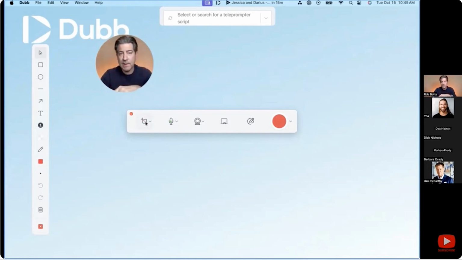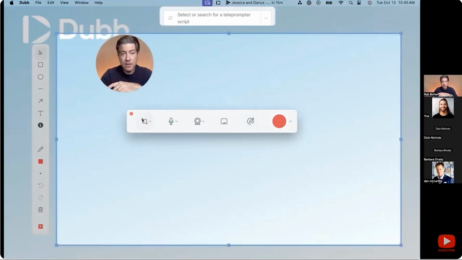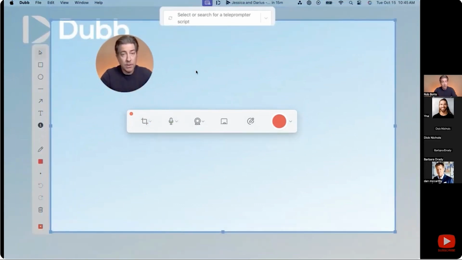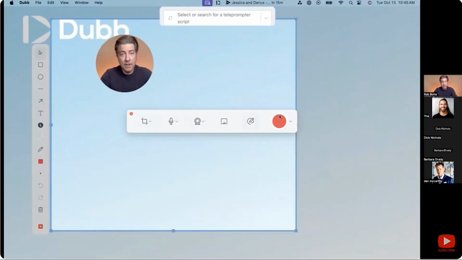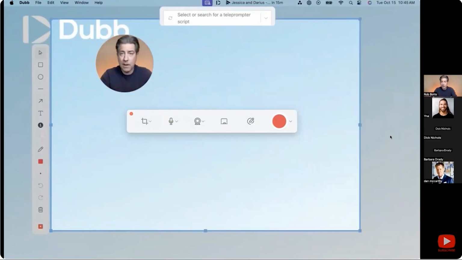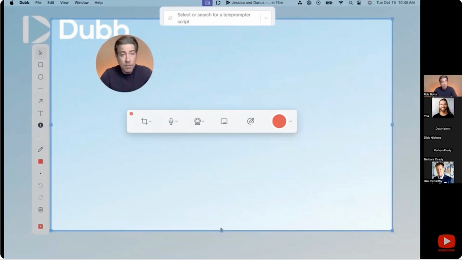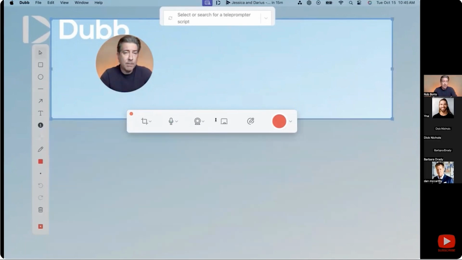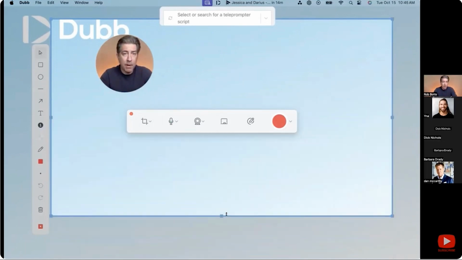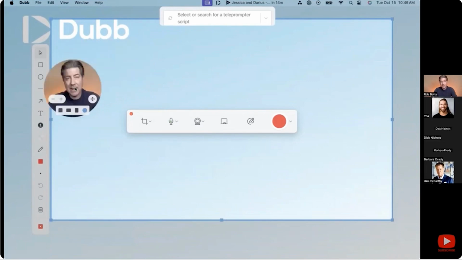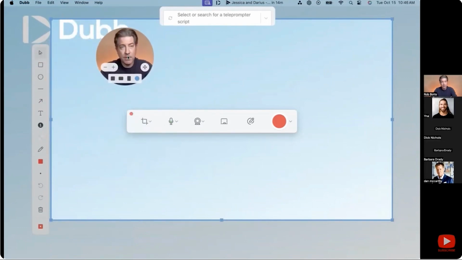So see this red slash through this right here? If I was to hit record right now, I'd be getting my entire desktop. But if I get rid of the red slash, now I have a drop down, and this says custom. So what this is, I can move this thing wherever I want to. I can also crop. So if I have a document or a Canvas slide or part of a website I want to get, or even part of my desktop screen, I have the ability to crop around anything I want to crop around. And as long as I'm inside the square here, you can see me in there.